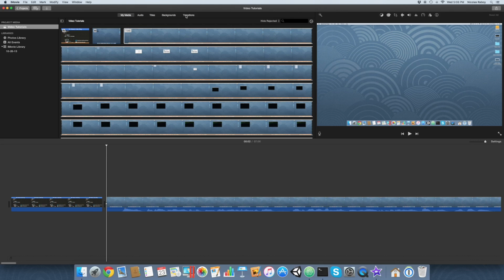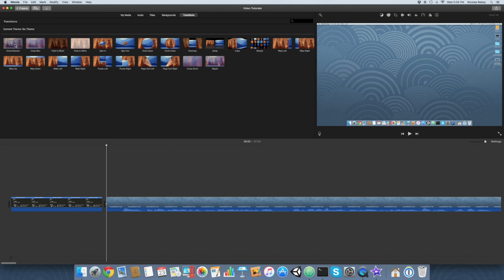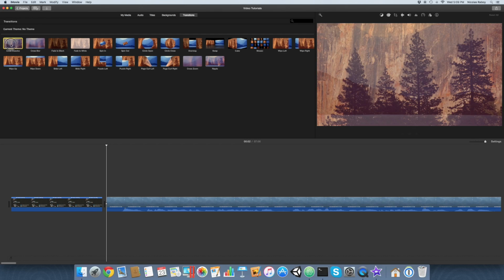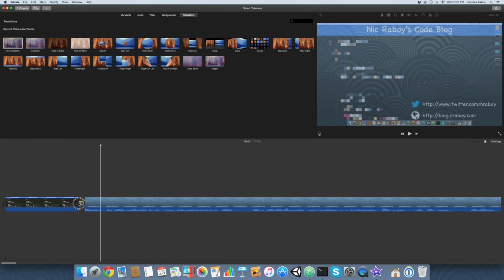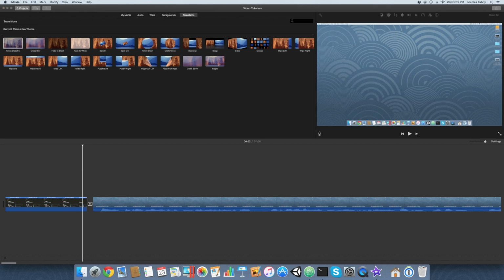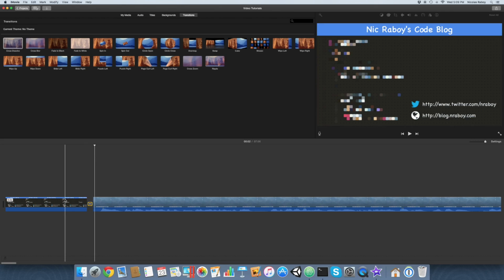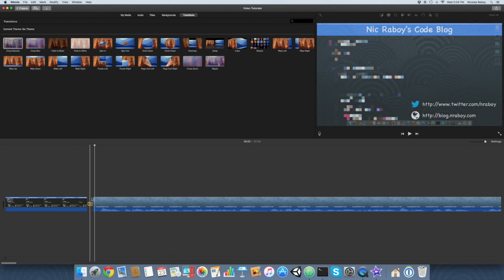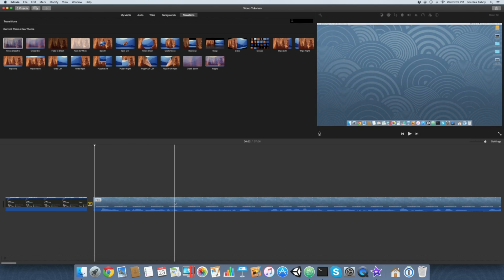I'm also going to choose transitions, and I'm going to choose cross dissolve and drag it right in the middle there. But by default, it usually chooses 1 second, which I personally find to be a bit long. So I choose 0.5 seconds. And that makes what I feel to be a good amount of transition time. You could adjust it appropriately, or maybe you don't even have this intro like I do. But it will fade out, and it'll lead us into that video.